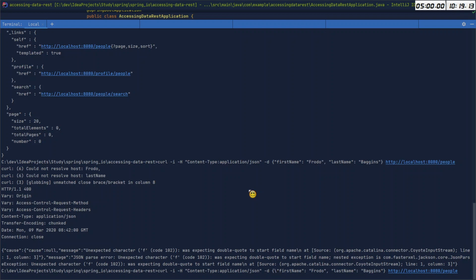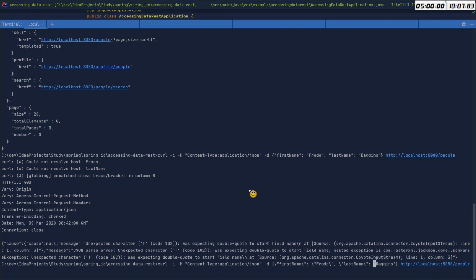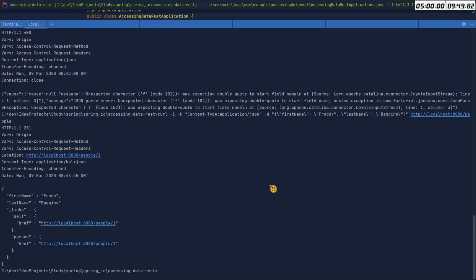So that, that, that, that, that, and I erased the single quotes, so I will put them back. Oh no, I need to use the double quotes, right? They don't use single quotes. Here, go! Okay, so this looks cool.